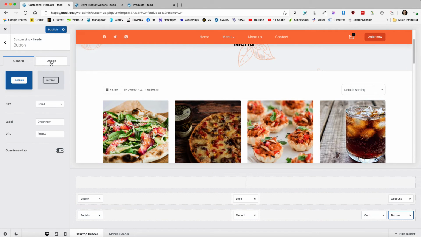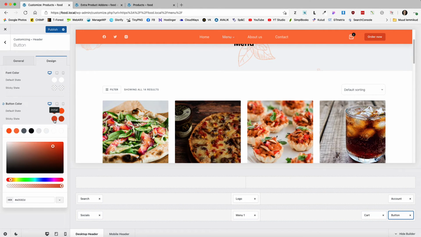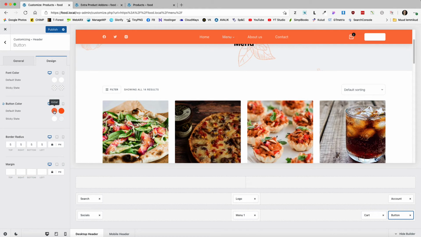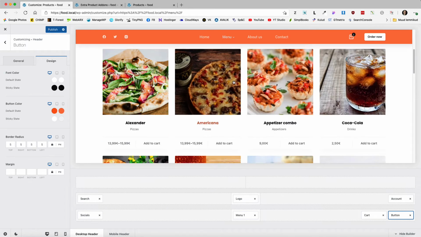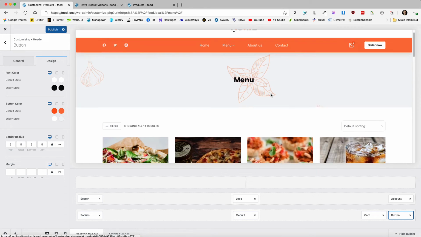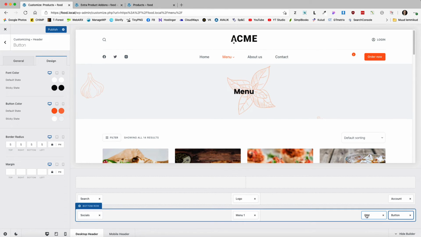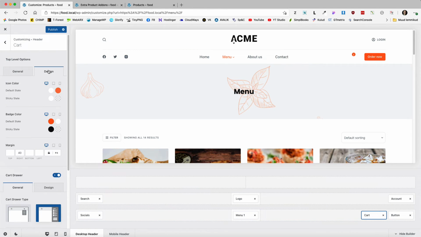Also I'm gonna tweak this button a bit. On sticky it's gonna be white with a slight grayish on hover, and text is black and also black with hover. So looks like this. Oh, it seems that I messed up with the cart here.